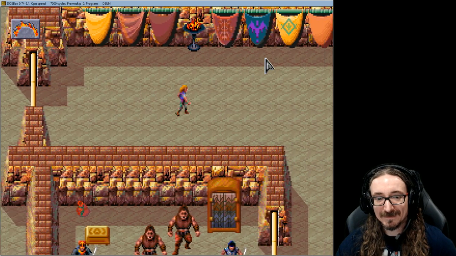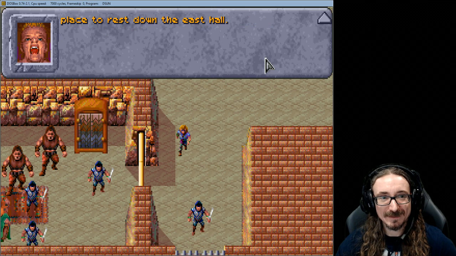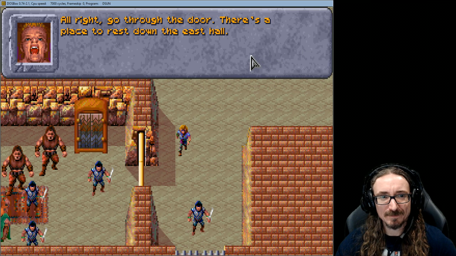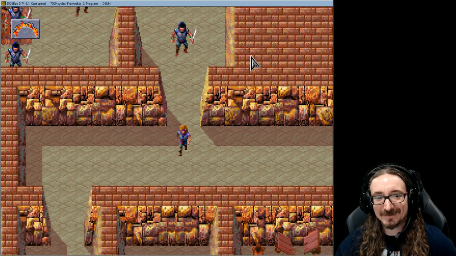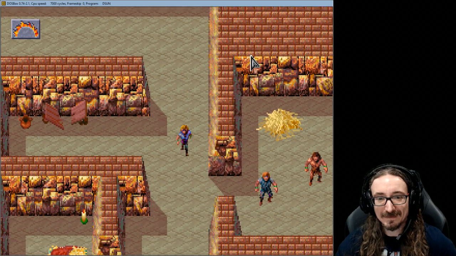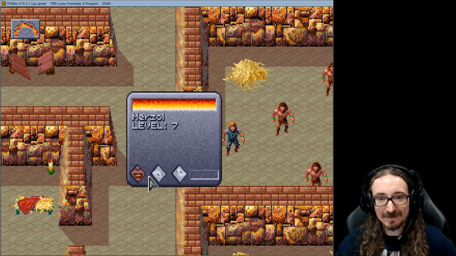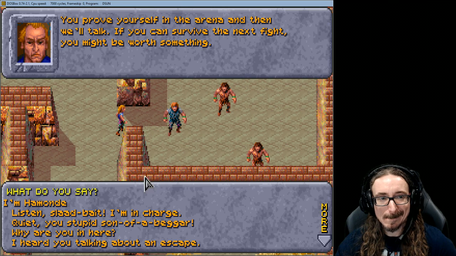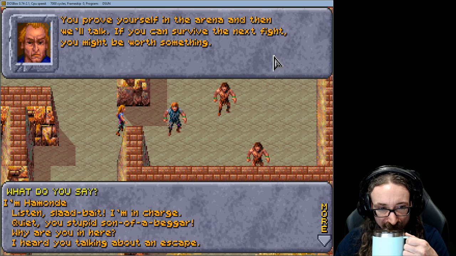So you want to fight a little bit, rest. Place to rest down the east hall. Go through the door. I'll come get you when it's time. So we have a little bit of time to mess around, basically, before he sends us back down to the pens again. So maybe this time we can... That's Mertzol over there. You prove yourself in the arena, and then we'll talk. If you can survive the next fight, you might be worth something.